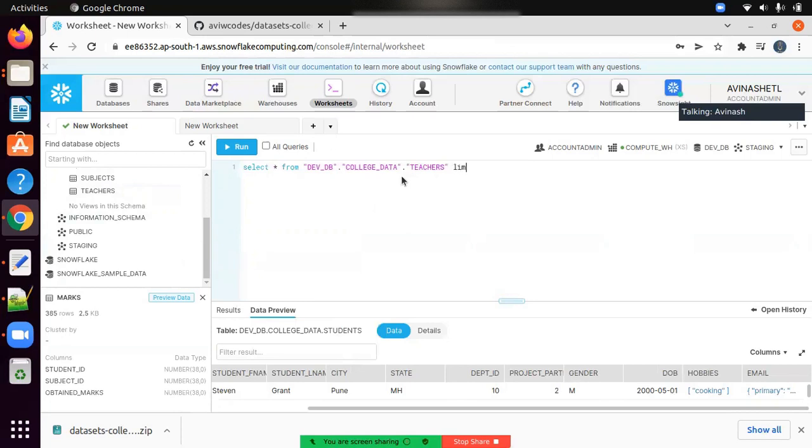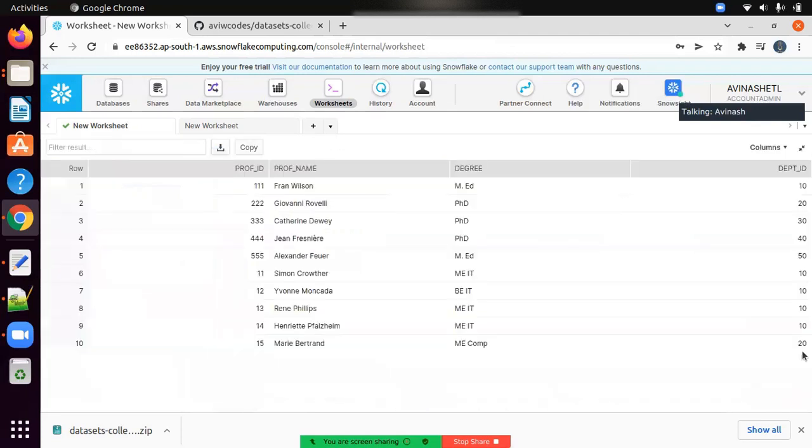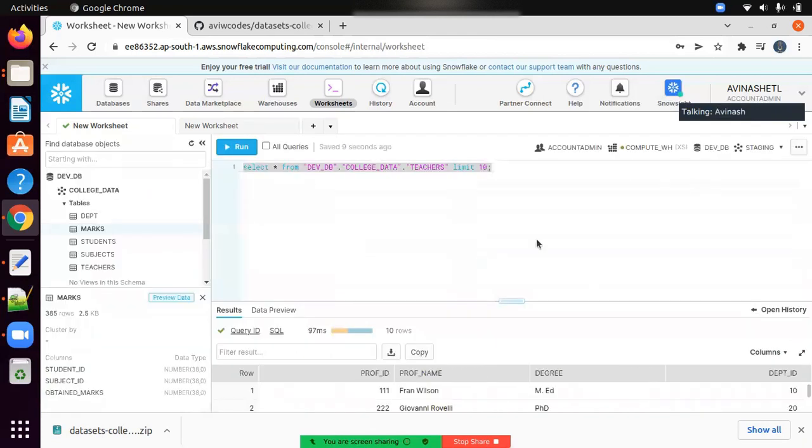At the end, we will just put limit so that it will not show each and every record. Okay, so this is the data from the teachers table. So I think we are done.